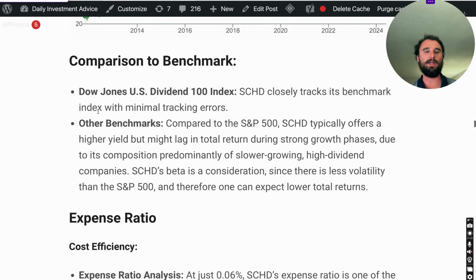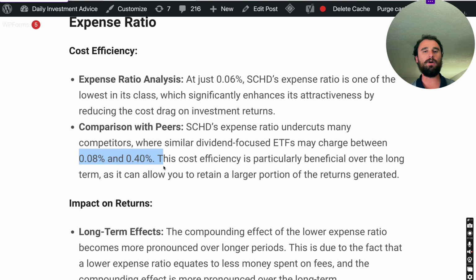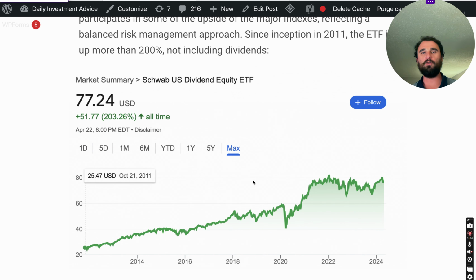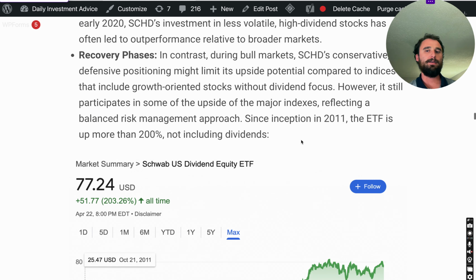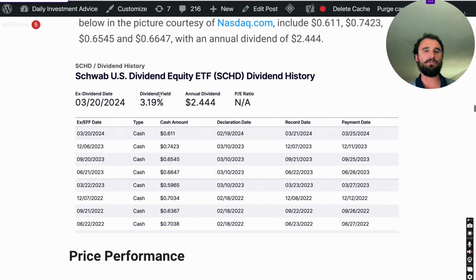We're looking at the benchmark index, the Dow Jones U.S. Dividend 100 Index, and how it follows that, and tracking errors and stuff like that. Also, you're getting a low expense ratio of 0.06, which, when you look at other peers, different types of ETFs can charge anywhere in this range, especially for a similar strategy. So lower volatility than the overall market, steady returns, capital appreciation over the long term, and you're getting the dividends. They pay on a quarterly basis, roughly a 3% dividend yield, paid every three months. But on a monthly basis, you can also run those numbers as we just did.